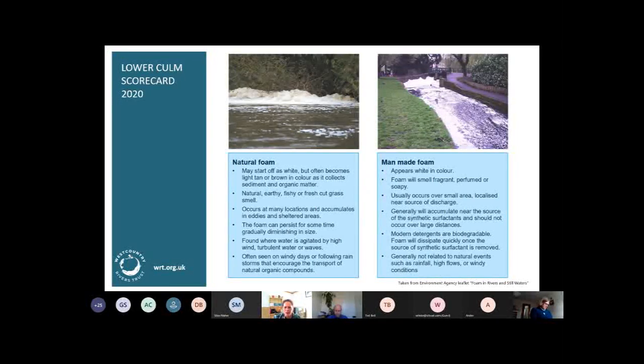The other thing to mention here, whilst we're on the Environment Agency, is that if you do see a pollution incident, or even just a chronic issue that you think's happening over and over again, it's definitely worth letting the Environment Agency know. They have an incident hotline, which is 0800 80 70 60. Or they do have an email address, and I can pop that in the chat at the end of the presentation, because that's quite useful if you have pictures. So you can send that email address the issue, where you saw it, and you can also add pictures, and you can ask for updates on it as well.